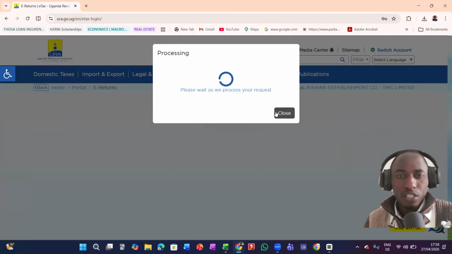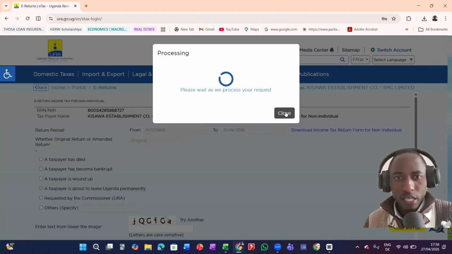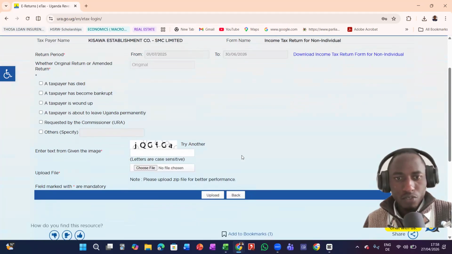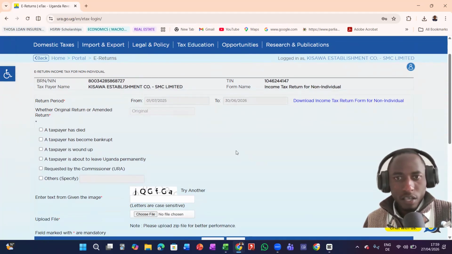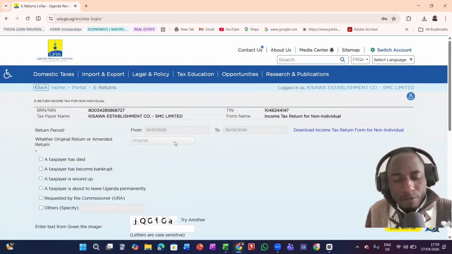Here I may not need to go with 2026 because the year has not yet ended. But they have automatically asked me to use 1st July 2025 to 30th June 2026.